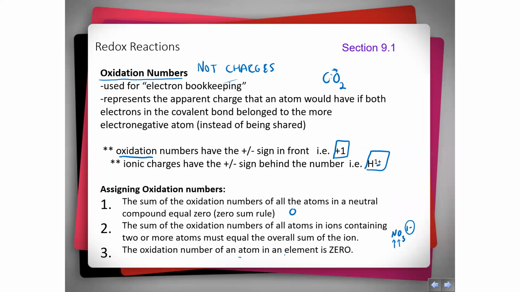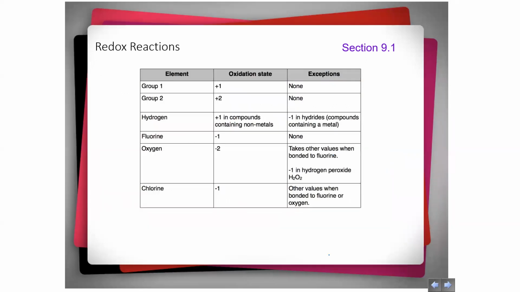Any element that you have, anything in its elemental state, has an oxidation number of 0. So there's a few ones that you kind of have to commit to memory, but if you work with these, by the time you finish this worksheet, you will have this next chart. You will know exactly what you're doing with this next chart. So here are the rules. These are listed in your textbook. This is on page 603 of your textbook, a version of this.